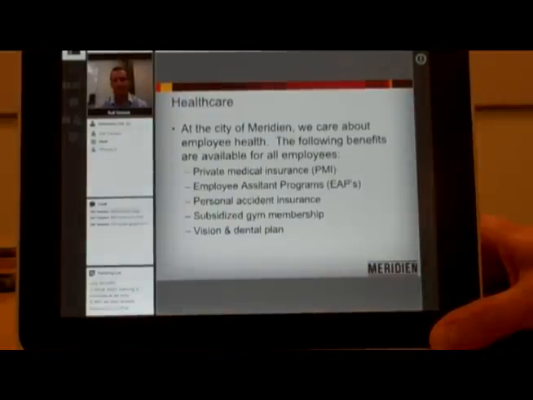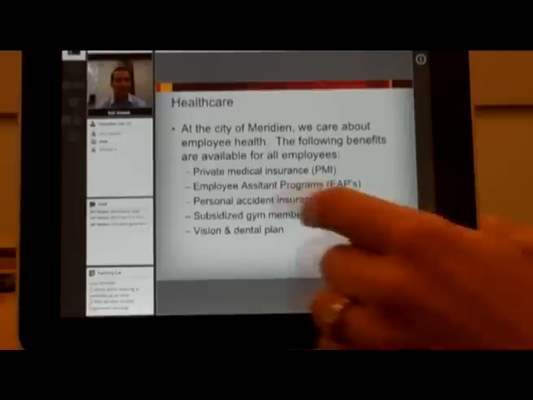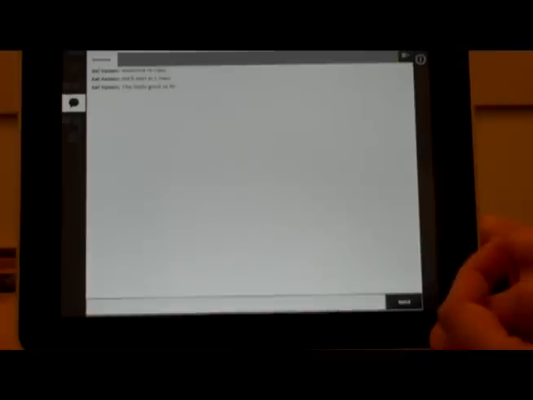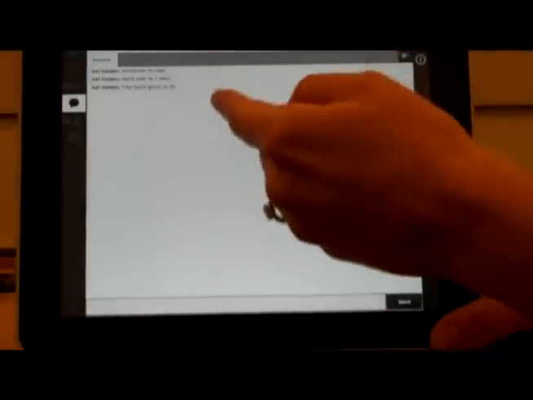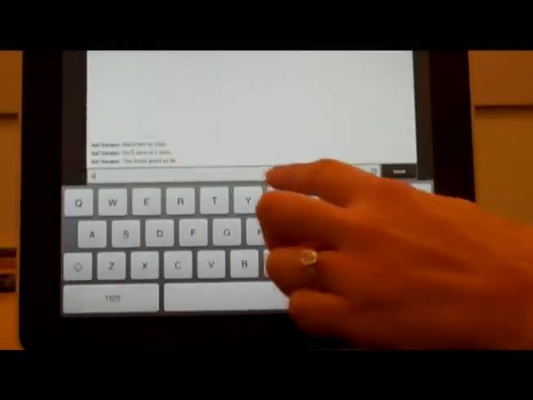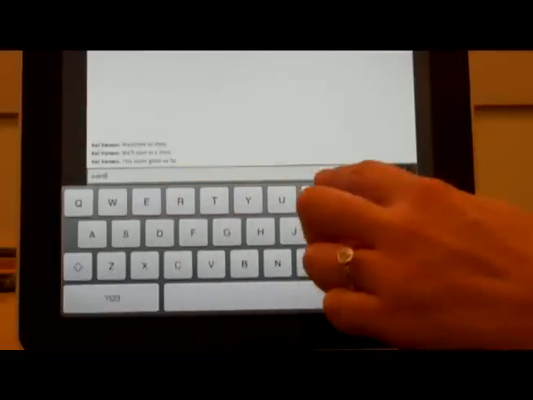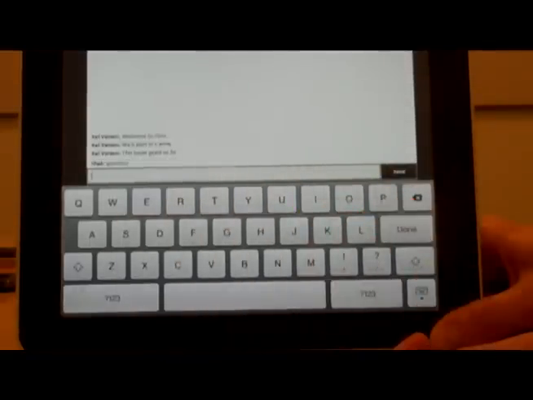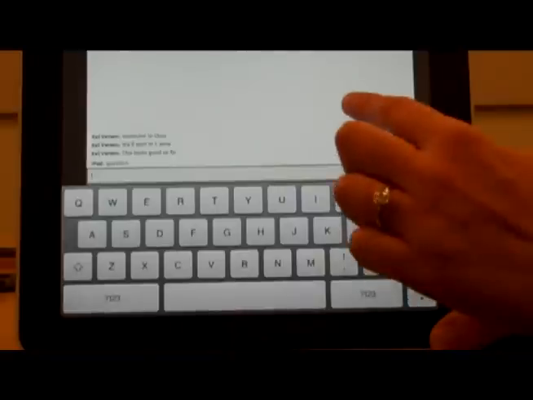As I'm going through the presentation, I may also wish to input a question for Cal, and I could do that by switching to the chat pod. I've got a navigation panel here, which is another way I could navigate, and I've clicked on the chat button. In here I can see the questions that everyone has asked so far, and if I wish to input a question I can tap in the text input bar here and I could start to type my question and send that for the group. We also have options here for you to send private chat messages and receive private chat messages from others as well.